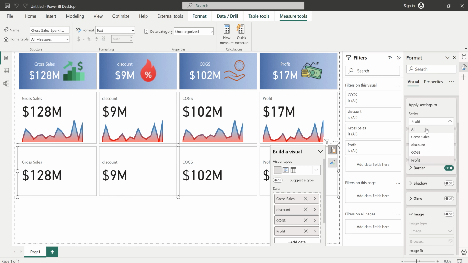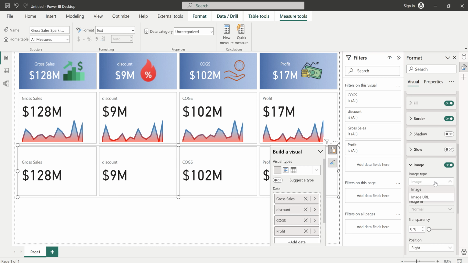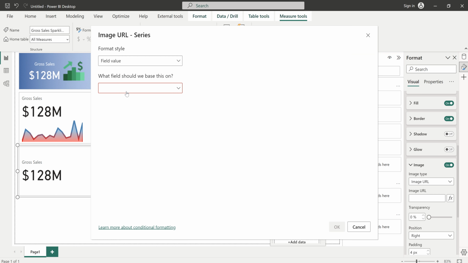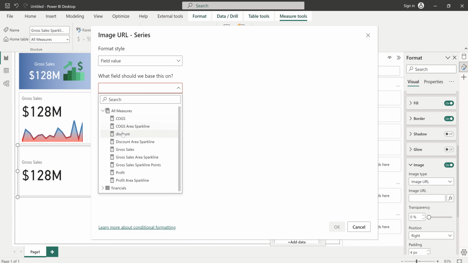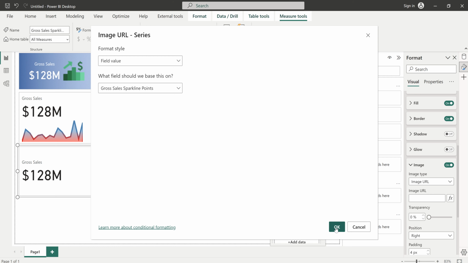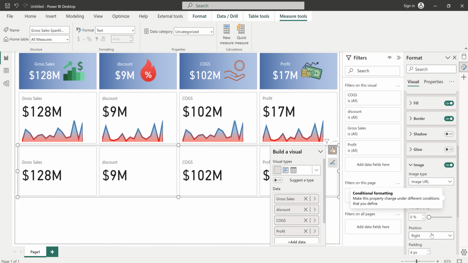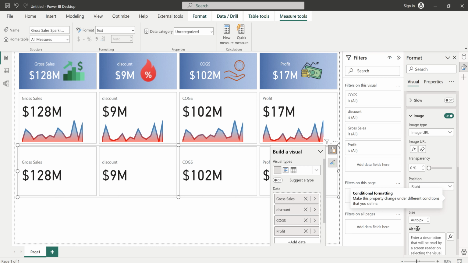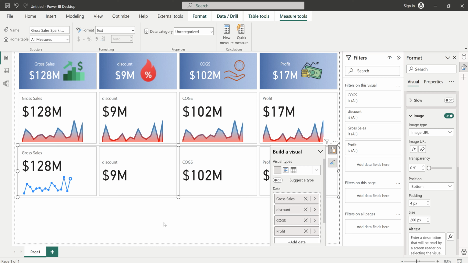So here I'll select gross sales. I'll go to image URL, then gross sales sparkline points. Then we go down here, maybe 200, bring it bottom, so maybe 200. So this is it.